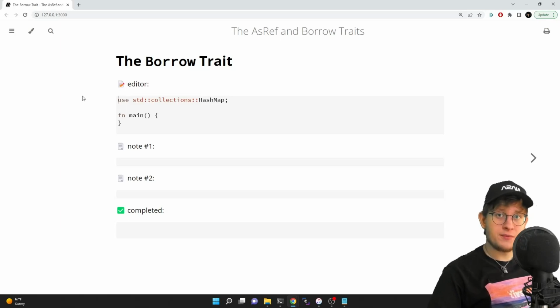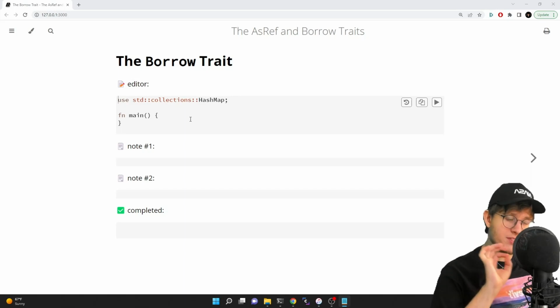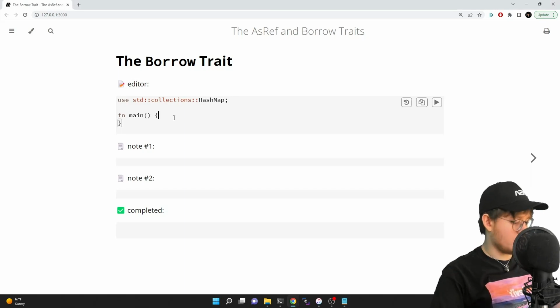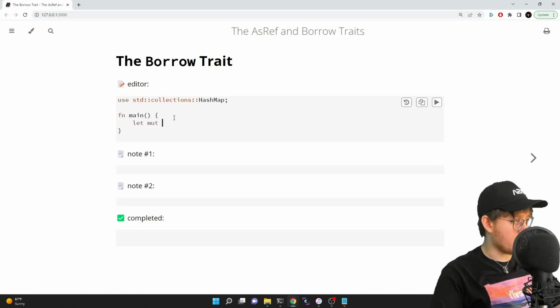First things first, I've brought the standard library's HashMap into scope. You'll understand why in a second. Next up, let's create a HashMap, and in doing so, I want to explicitly say its type. So we'll say let, and we'll make it immutable. Call it hm, and its type will be HashMap<String, String>. And of course, we'll just say HashMap::new.